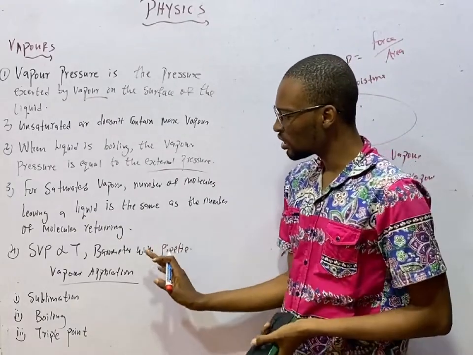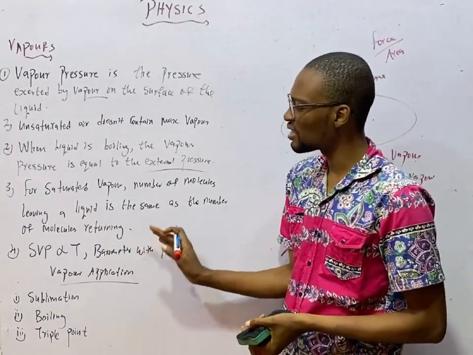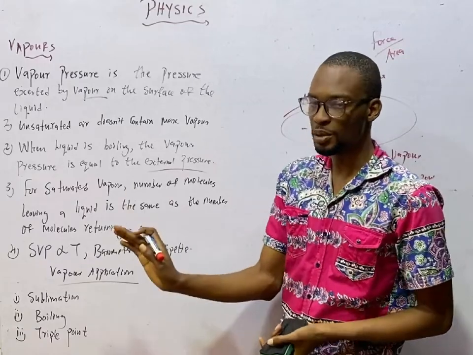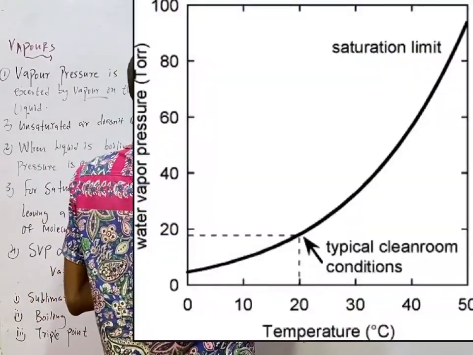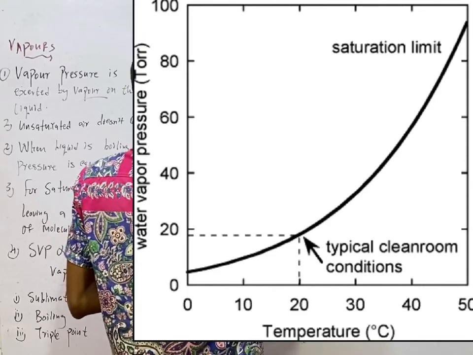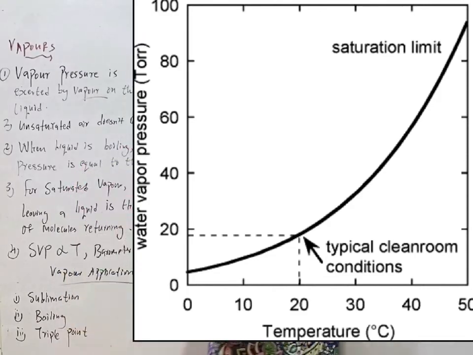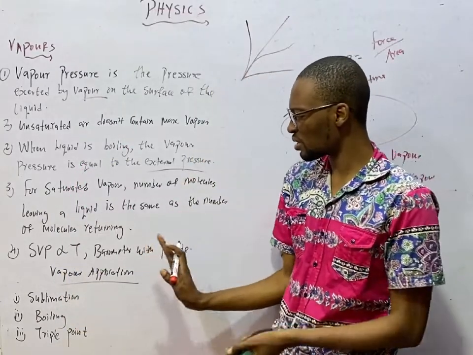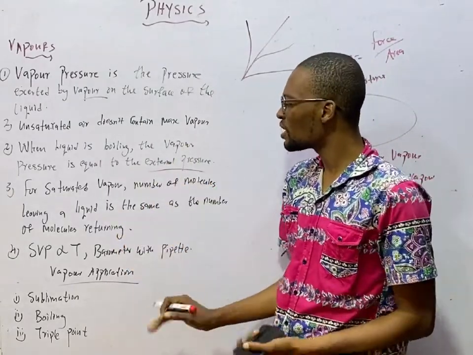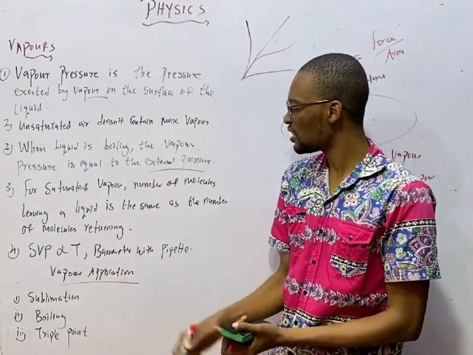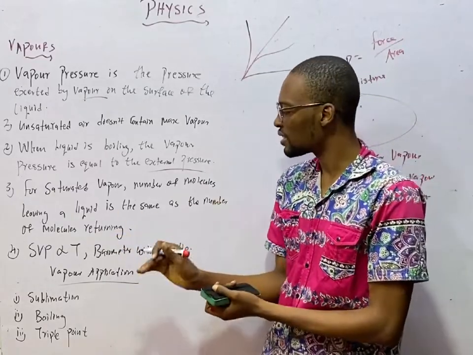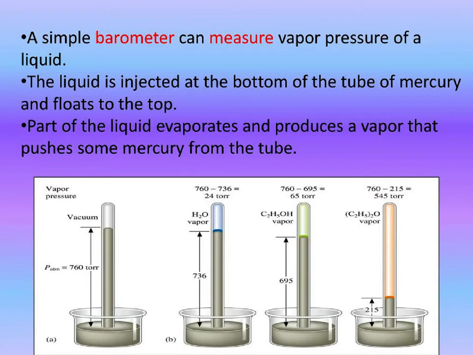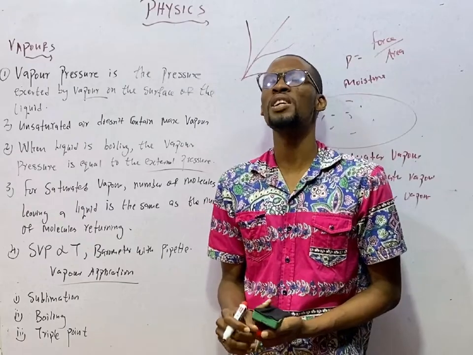There is only one factor that affects saturated vapor pressure, and that is temperature. Saturated vapor varies as temperature, but not linearly. The variation of saturated vapor pressure with temperature is not linear. The instrument used to measure saturated vapor pressure is a barometer. Barometer is used to measure saturated vapor pressure. There are three major applications of vapor: sublimation, boiling, and triple point.